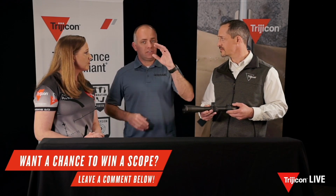And one of the things, a nice feature that I see that you've incorporated on almost all of your reticles, is if you look at them, you'll see that you've got that center crosshair, but once you get above it, it only goes up a little bit and then the crosshair stops. Sometimes folks are like, why would you end the reticle there? Well, sometimes you have to hold under, but it's usually not that much, and it's nice to have an uncluttered field of view. If you use a scope for observation, which there are people that do, especially professional users, it's nice to be able to look in the top half of your optic and have that uncluttered field of view, so that your eye's not trying to see the reticle and whatever it is you're observing at the same time. Yeah, that's a great point.